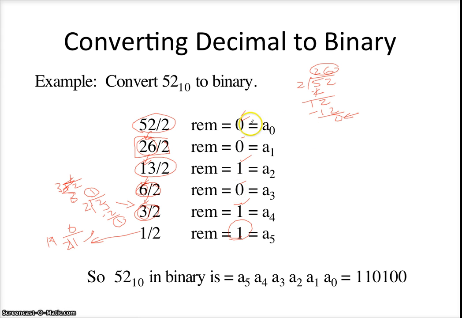So what we're going to do with these remainders is start putting them down in a numerical system: 0, 0, 1, 0, 1, and 1. That's our result, reading from the last remainder: 1, 1, 0, 1, 0, 0. It's a fairly simple way to do things. Professor Mayhew also gave you an excellent way to do these computations, determining whether it's even or odd and then dropping the remainder.